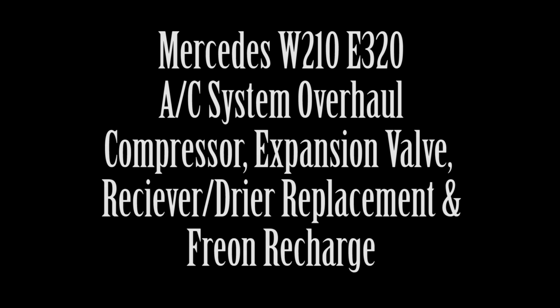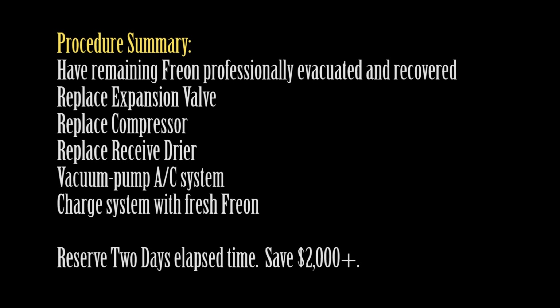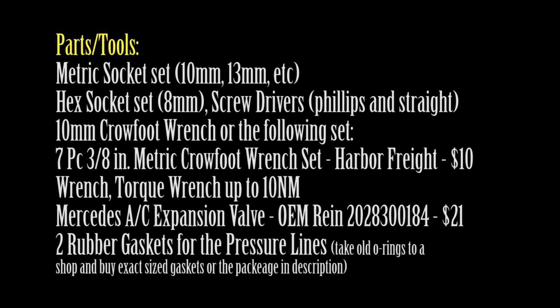In this video I'll show you how to replace pretty much everything in a W210 Mercedes-Benz air conditioning system, including the expansion valve, compressor, receiver dryer, and I'll even show you how to charge the system with fresh Freon, how to vacuum all the moisture out. The only two things I'm not showing you how to replace are the evaporator and the condenser. Everything else is included. And in part one, I'm going to show you how to replace your expansion valve.